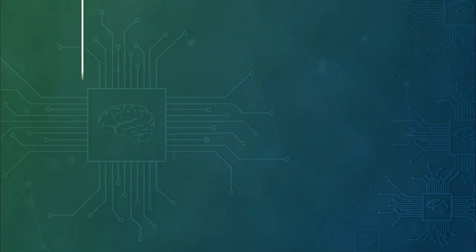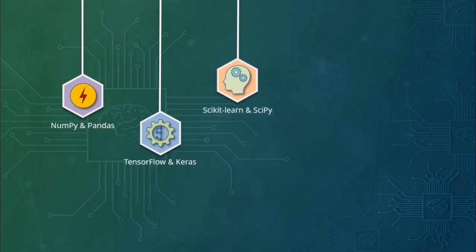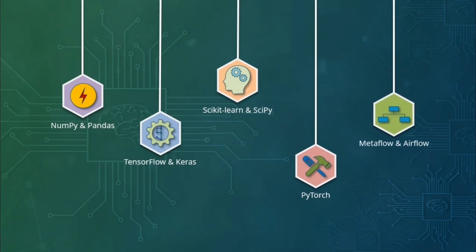Among these, we will discuss the most popular in this video. Pandas and NumPy are the most used libraries for data collection, pre-processing, data manipulation, and analyzing the data. This process is very significant as it heavily affects the later stages of model building and feature creation. TensorFlow and Keras are machine learning modeling libraries. Scikit-learn and SciPy provide very useful wrappers for building machine learning models and algorithms. PyTorch is another advanced learning library for machine learning, which is based on the Torch programming language. Once the model is ready, Metaflow and Airflow help in model management and testing the whole model with new data or retraining if required.